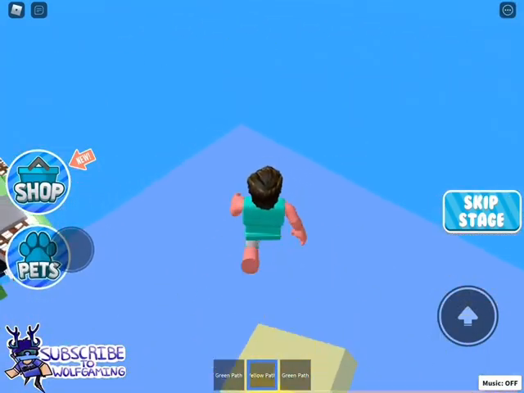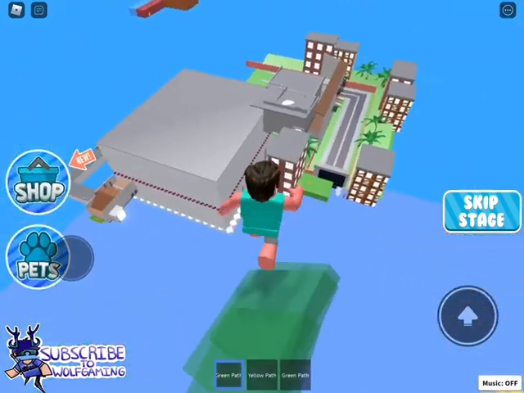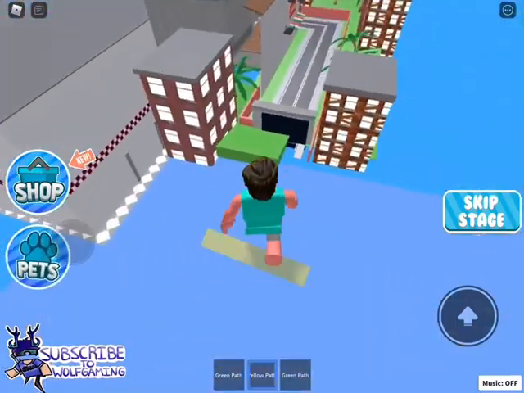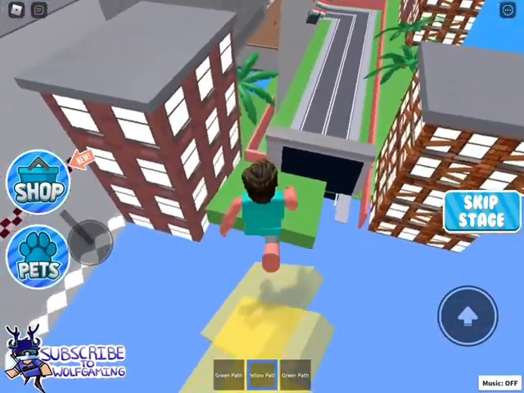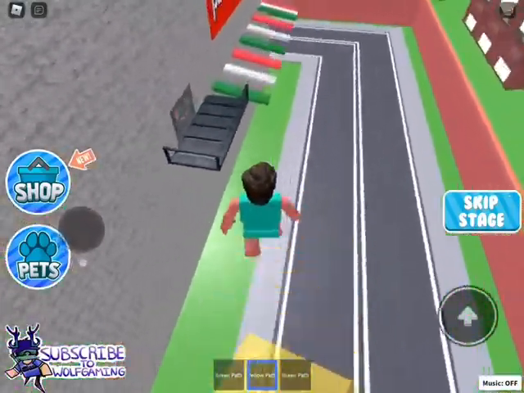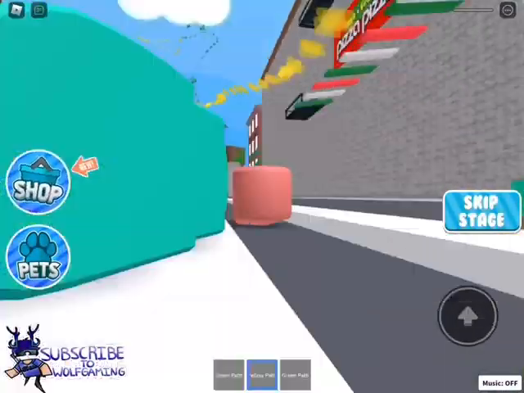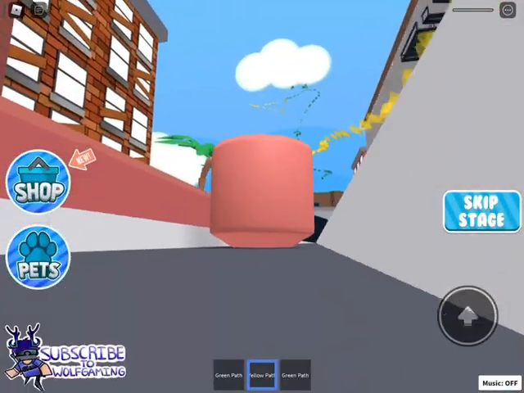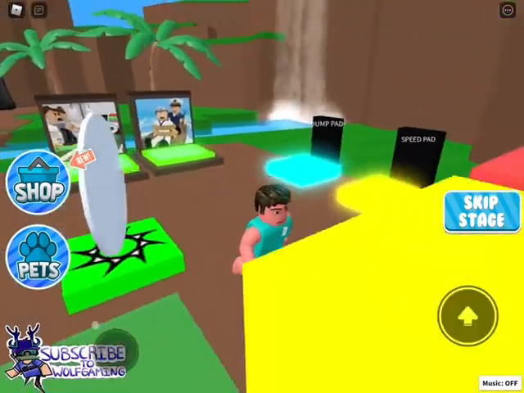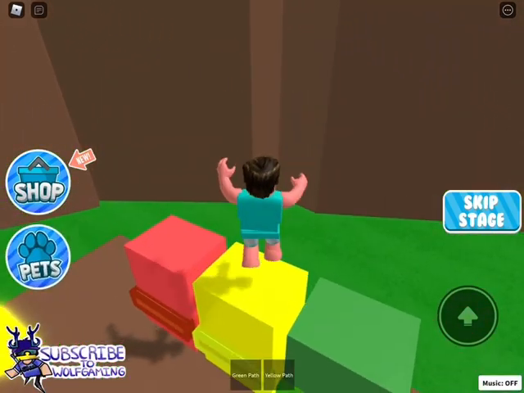Let's do a yellow path now. Looks like gold. Go back to the green path. Yellow path. I kind of like the yellow path a bit more than the green path. I do remember that part, guys. Oh, man. Dead. Just dead. Yay, I don't have the jump pad anymore, the speed pad.